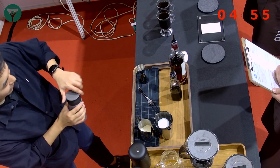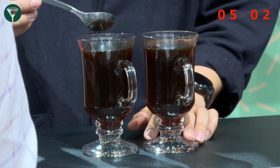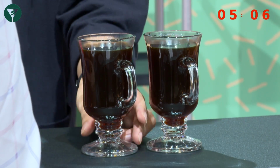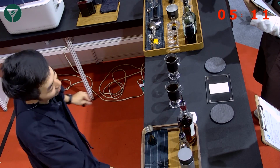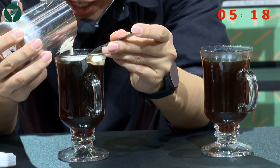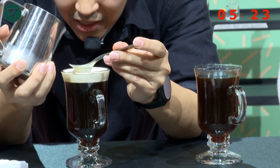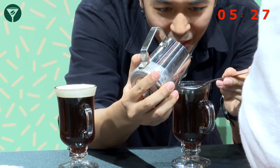And in the flavor of this drink, judges, please write down. You will get a butterscotch and a vanilla cream up front, followed by a honey-like sweetness with a red grape from the coffee and a red cherry from the whiskey, with a round and smooth mouthfeel. And judges, I can't wait for you to try this amazing Irish coffee.